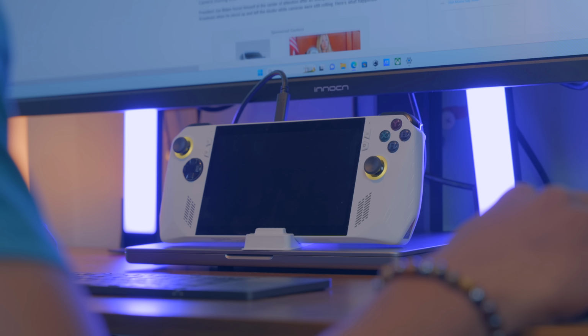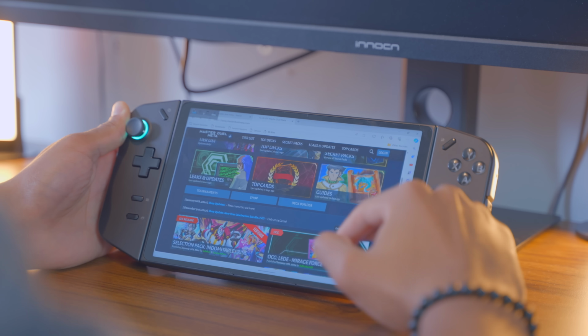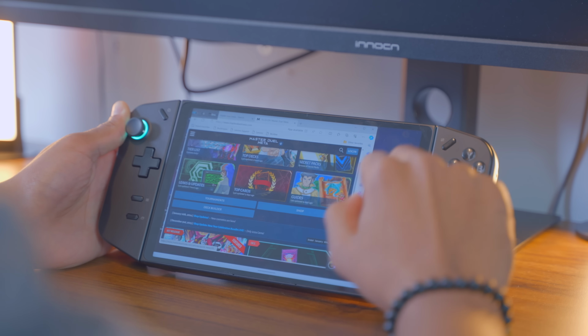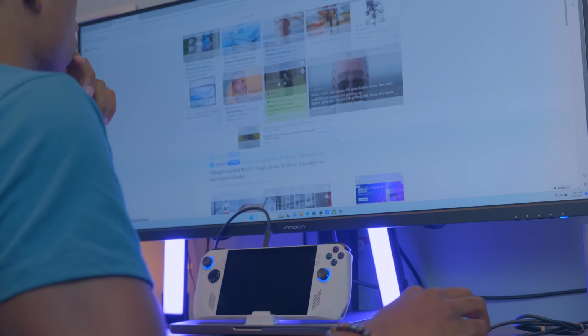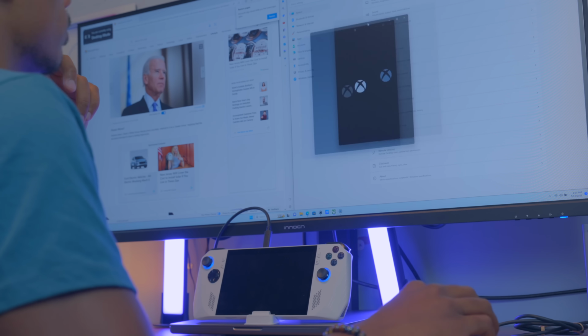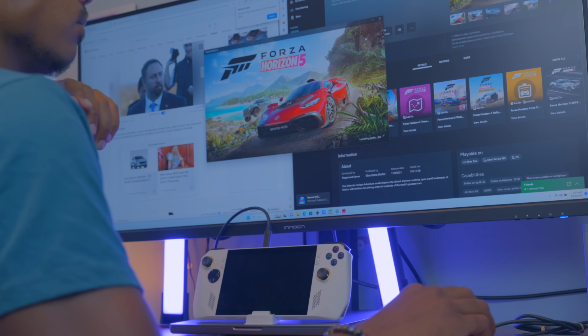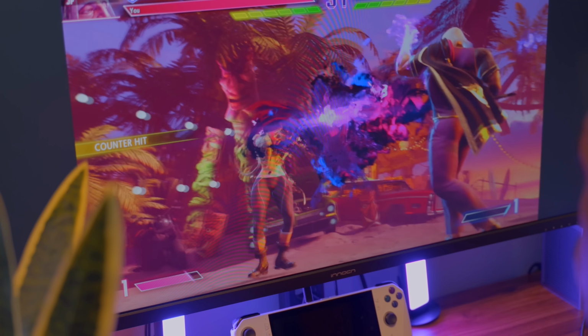Now, one of the things that made the Ally one of my favorite pieces of tech last year was that it's not just a gaming handheld like a Switch or a PlayStation Vita, but it's actually a Windows PC. As someone that works as a clinical therapist, it's awesome that I can actually run my work's clientele software for putting in progress notes, treatment plans, monthly summaries, and I can hook this up to an external monitor and have a desktop. And you can do the same exact thing with the Lenovo Legion Go, which is really awesome because this also is just a handheld portable Windows PC.